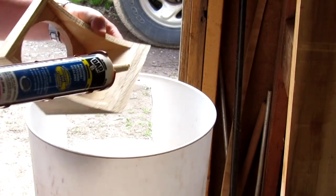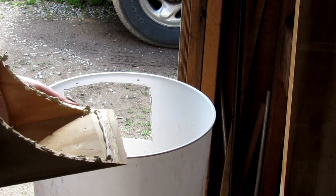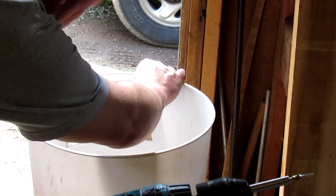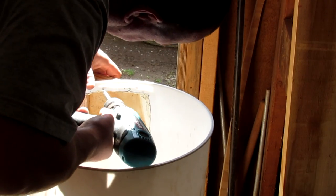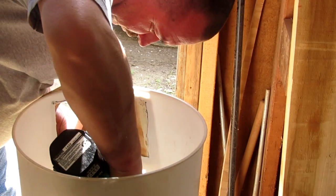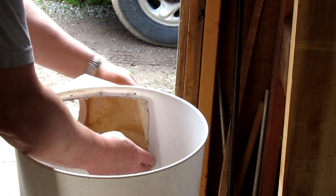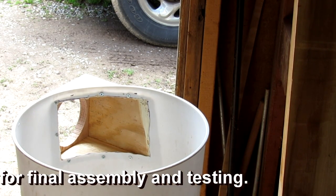I'm going to start out. First of all, I'm going to silicone all around this thing. Got a little bit of silicone in here. I'll smooth that out with my fingers. All right. And I'll just kind of flush trim that stuff up around that nozzle and be in good shape.